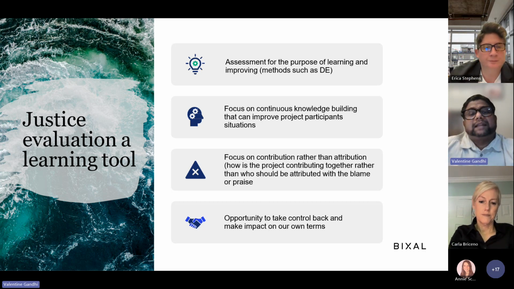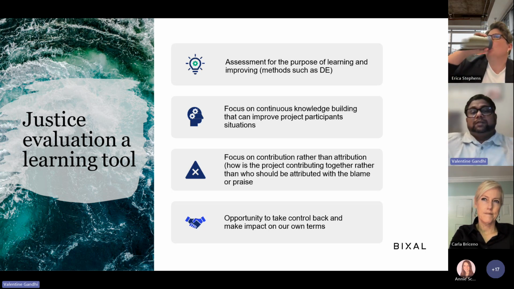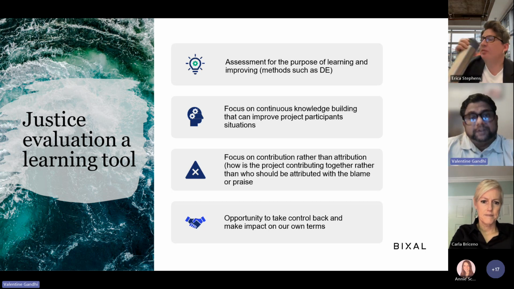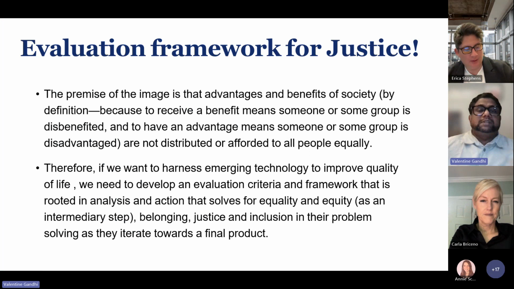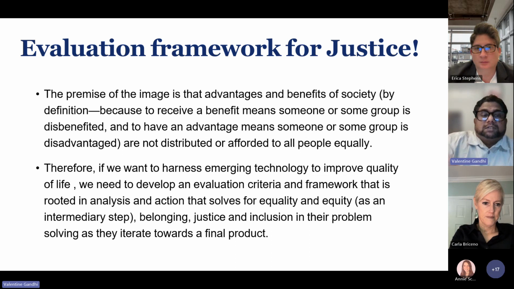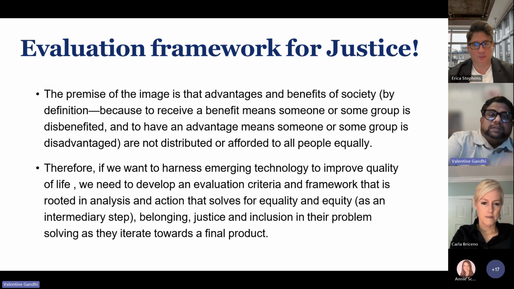And then it gives power back to those people to whom this technology is introduced, the folks who are normally beneficiaries or recipients or something like that, and they actually become equal partners in the intervention and also in the evaluation process. So I'm not here to propose this as the next step in evolution, but this is one of the premises that we can consider: using justice as a factor. Justice, where the premise is that to benefit someone, you have to give an advantage to someone, or reduce advantage to someone else, which is what positive attribution does, but not necessarily, and it's not about equality alone.